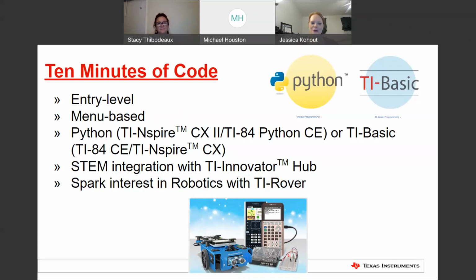And the great thing about this is it's so accessible. You just need the calculators. You don't need any fancy software. You just need the calculators, and students can start coding right away. I'm fortunate to have a class set of the TI-Nspire CX II this year. So I'm starting my biology kids with their first line of code, just getting used to what programming is. Then I have all sorts of projects lined up for marine science that I really want to do, but it's easy. Again, Stacy and I don't have any programming background or very little, but we were able to pick this up pretty quickly and also teach our students and give them the opportunity to build those skills too.